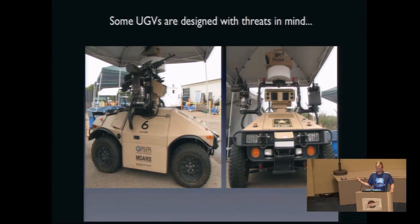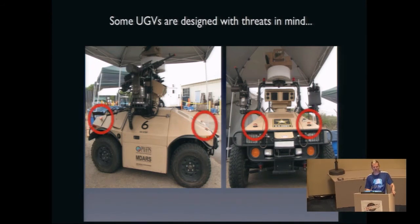In the military space, there are driverless ground vehicles with threats designed in mind. This is a kind of sentry droid for the Army — it's absolutely covered in various weapons and a lot of redundant sensors. This one's funny to me though, because it's a prototype, and you just have to get close enough to press one of the kill switches that are all over the robot. It's kind of like putting an unshielded reactor exhaust port on the Death Star — you just have to hope someone remembers to remove that from the production version.